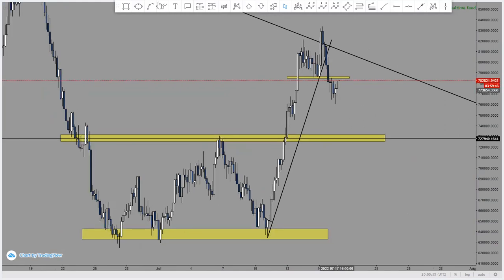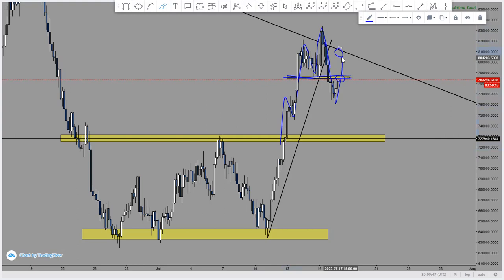So now, if you check even market structure here, higher highs, higher lows, higher highs, higher lows, higher high. From this higher high, market came back and broke this higher low. This was the higher low. Higher low broken to make a what? Lower low. So what we now want is a what? A lower high. Then we enter on the lower high, whether it's going to be here or wherever here. Once we enter on the lower high, we hold until market goes to the next what? Lower low. So as it breaks this lower low, one can even enter more trades up until you reach the target, which is your next lower low, lower than this one.